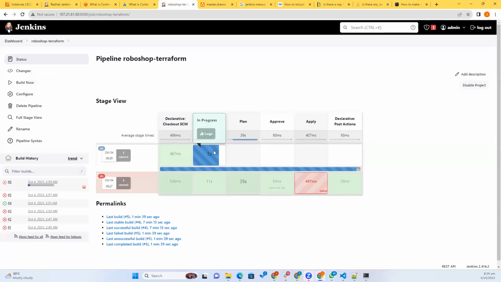This init stage took 11 seconds. This planning stage is taking 39 seconds, and approval and apply. So you can clearly have a proper visualization of what is happening, where it went wrong. Everything you can check through this pipeline view. You can see stage view.